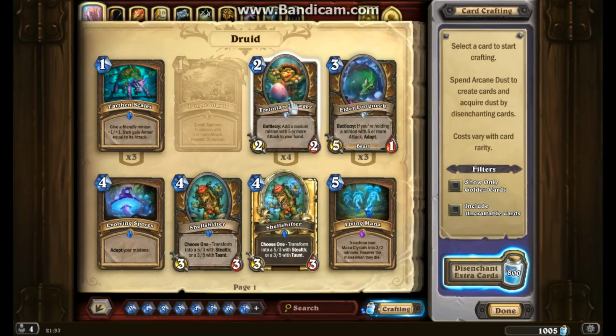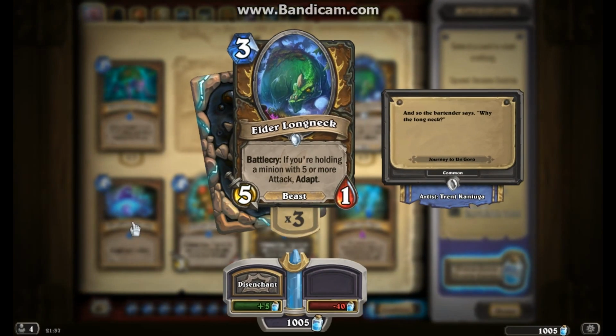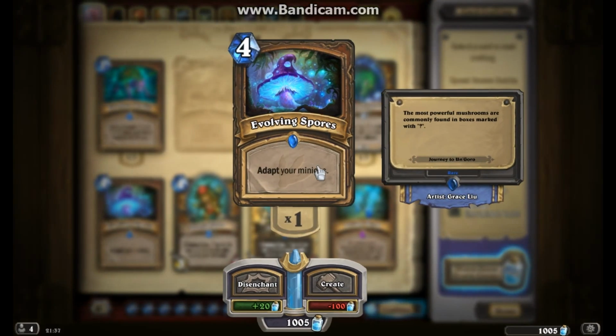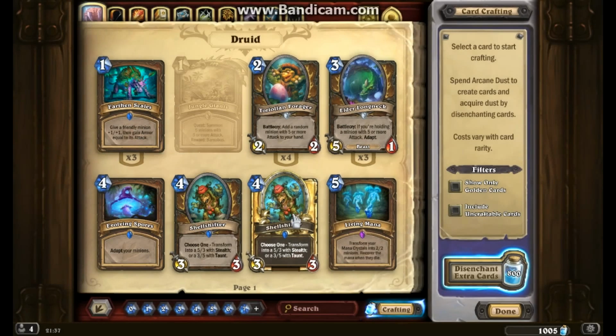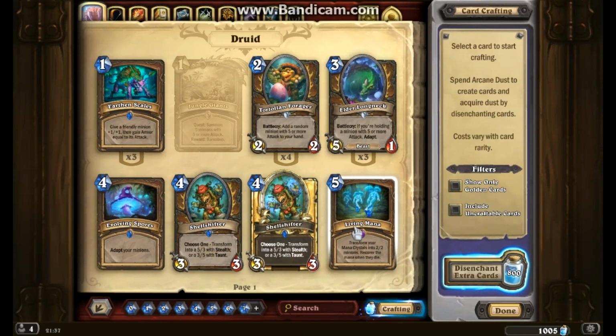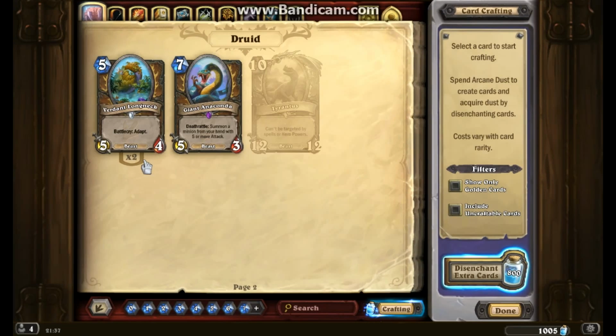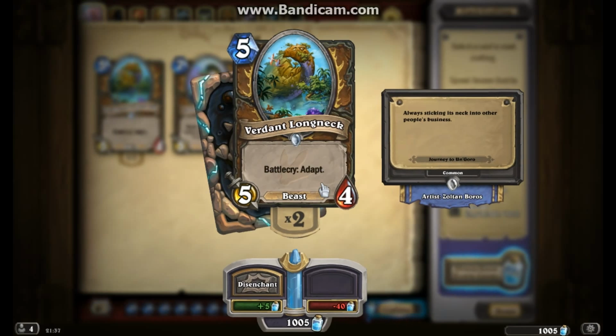Turtle and Forager is a keep, it's a good card. Same with Elder Longneck. Evolving Spores, you're not going to see this card anytime soon in the meta, you should disenchant this. Shell Shifter is a keep, you're going to see probably a lot of it in the meta when concerned with Druid. Living Mana is definitely a keep, it's a good card, especially with Token Druid. Moving on, Verdant Longneck, yeah, this card's going to see some play, so keep this.